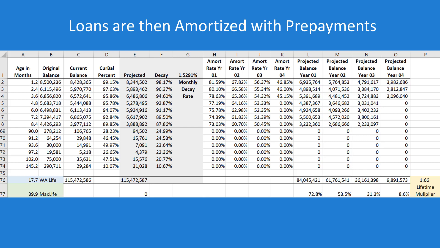Step number two is dealing with prepayments. Not all loans will stick out their full term — they'll come off the books earlier than expected due to prepayments. So we take the weighted average life of the portfolio in months — in this case about 18 months — multiply it by two and a quarter, and essentially say that after about 40 months the odds are that loan is going to prepay. We look at each loan and say: 12 months from now it's going to be 81% of the balance, 24 months from now it's going to be 67%.